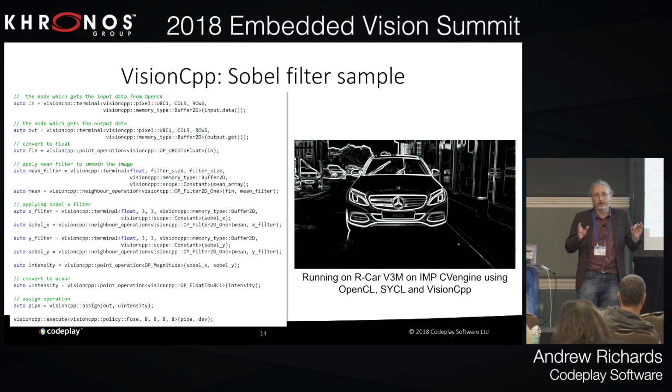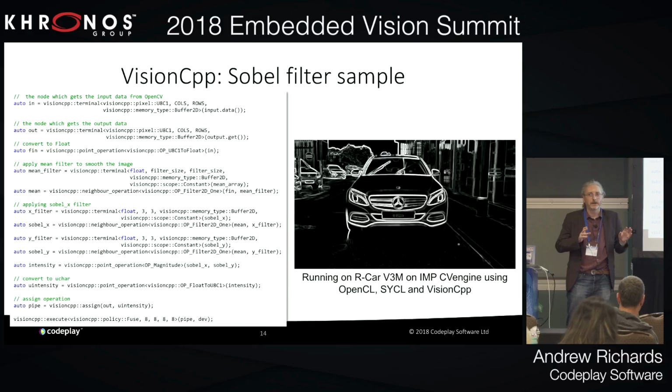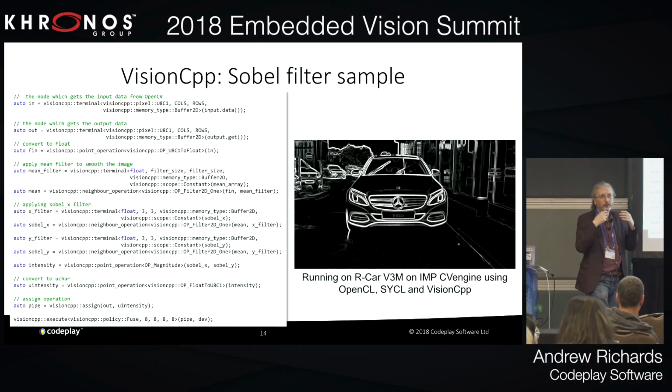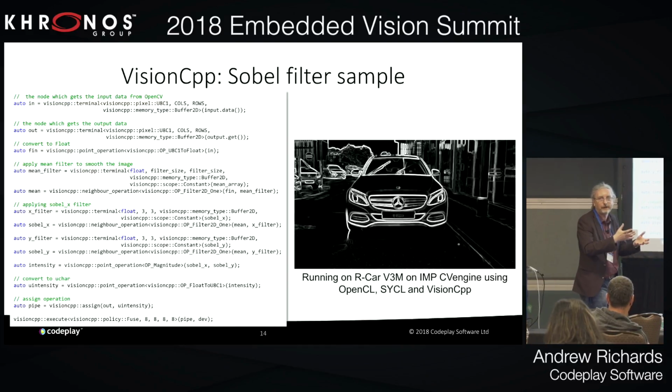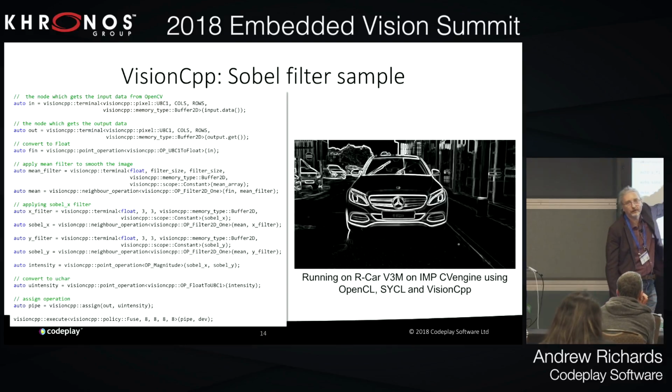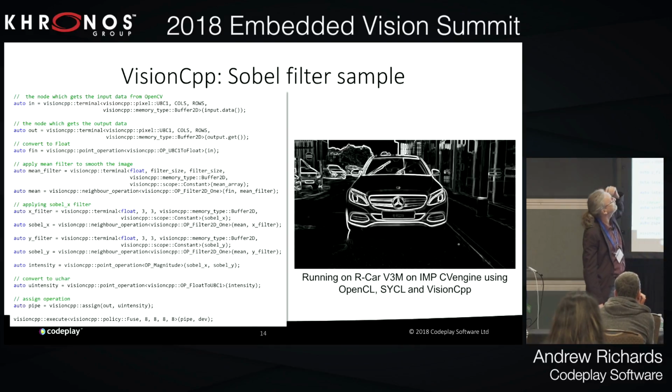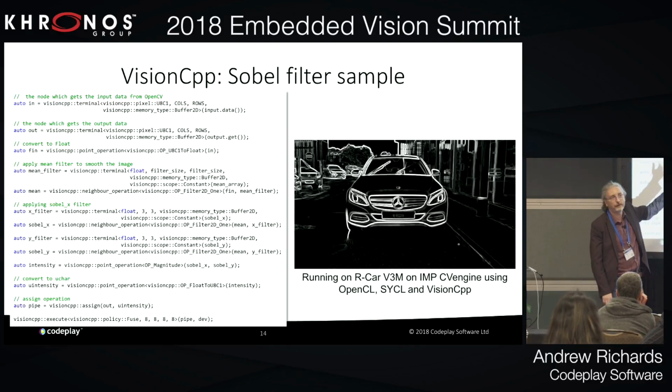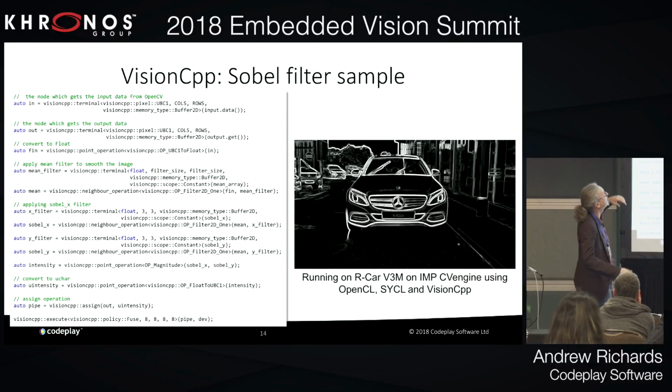The auto keyword says, I'm going to initialize a variable, and I can't be bothered typing in the type of my variable. So you evaluate the expression on the right, and then you just create a variable with that type. That means I don't have to write a type, so I don't say int or anything like that. So in has terminal, which means at the beginning or end, and it's a pixel. It's telling you the pixel format, the rows and the columns, the memory type. So we're going to use a buffer, a 2D buffer, to be able to store that memory.